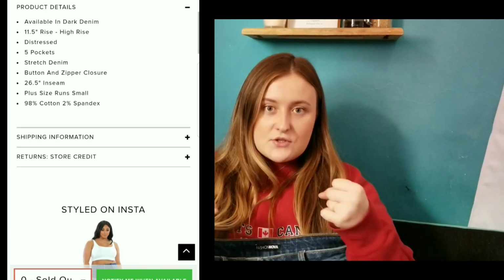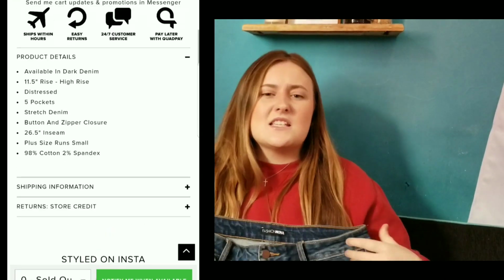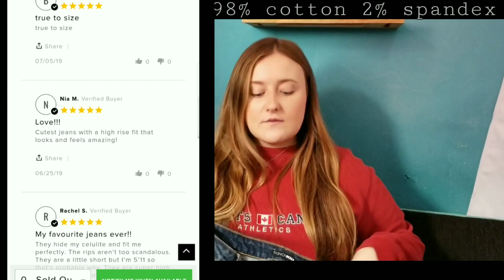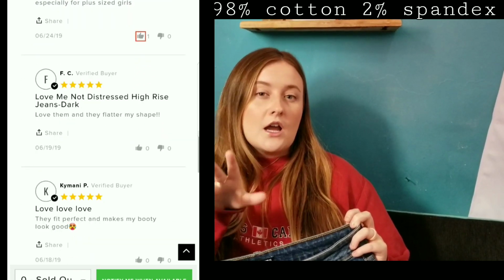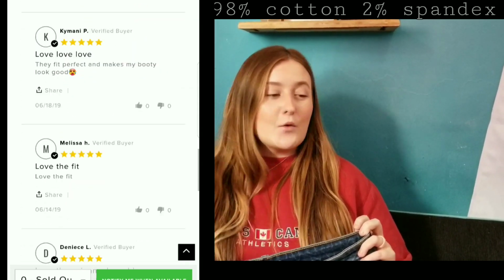It kind of pulls you together and it makes you feel comfortable, and when you wash it, it doesn't stretch out. It doesn't stretch out throughout the day. It stays put, but it's comfortable enough to fit around your curves. So that's why I always say, if you can, to try to go for a 98% cotton and 2% spandex. When I find that in the jean, I'm like, ooh, gotta buy it.